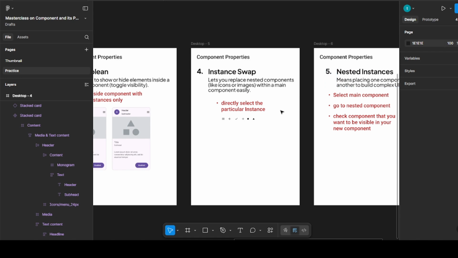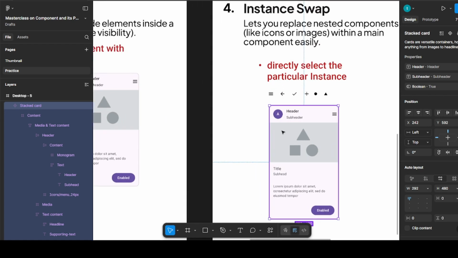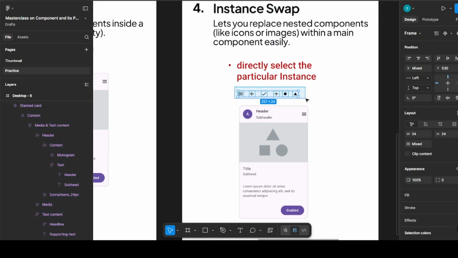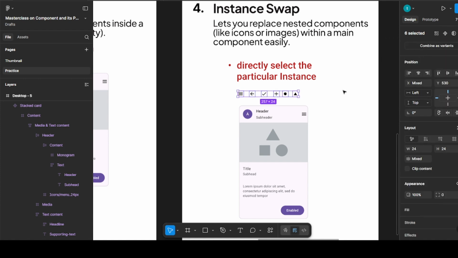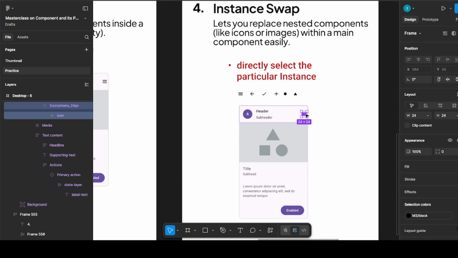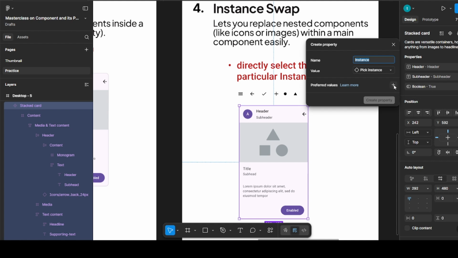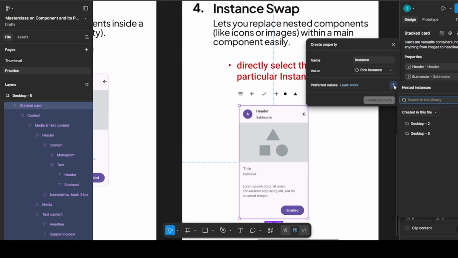So what we will do is we'll take this component here and then create multiple components for these icons, and then we'll select a particular icon from here, copy this and paste it here, and then select the main component and then go to the instance swap and then select the preferred values.